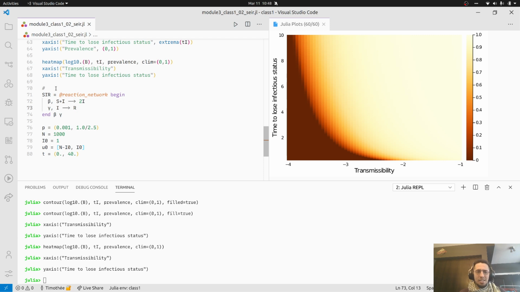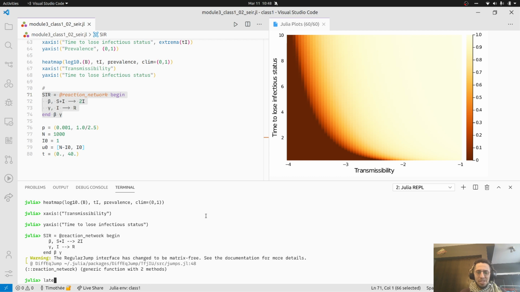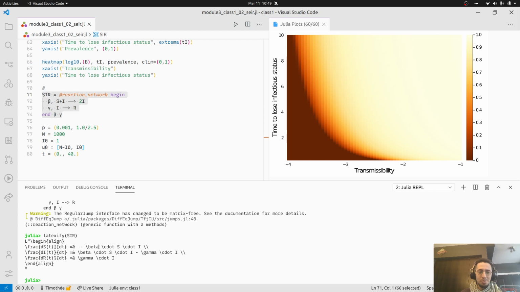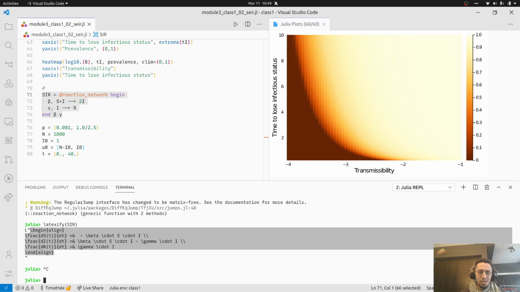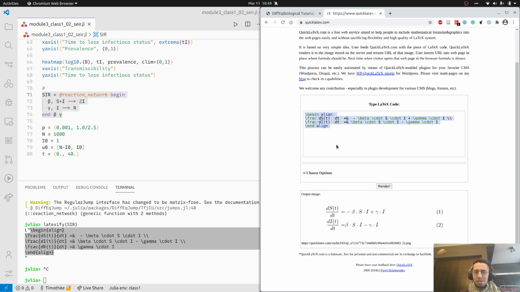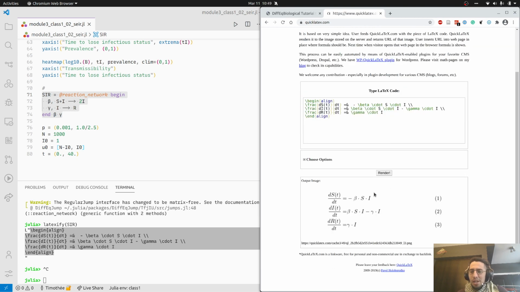I'm just going to try and convince you of that using Latexify. That is a new variable in the model, right? We have a third equation here. We are going to copy that and go and have a look at the little equation. Render. And now we have a third equation, right? And the portion of individuals that were going away from infectious into susceptible, now they go into a compartment of their own, which is a removed compartment.